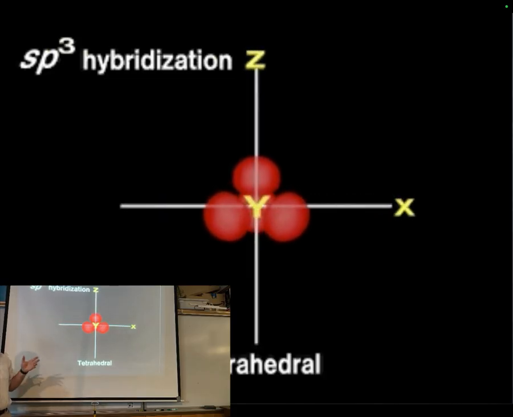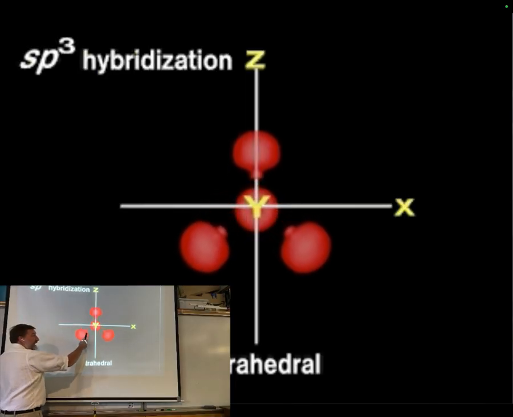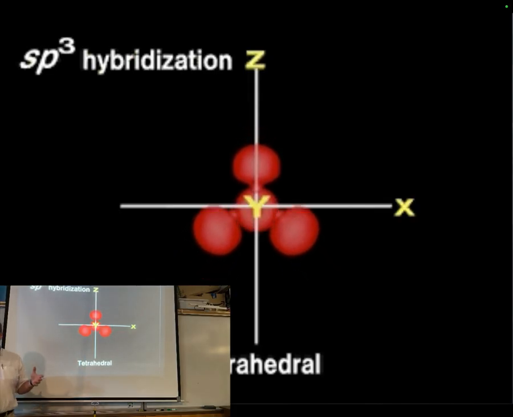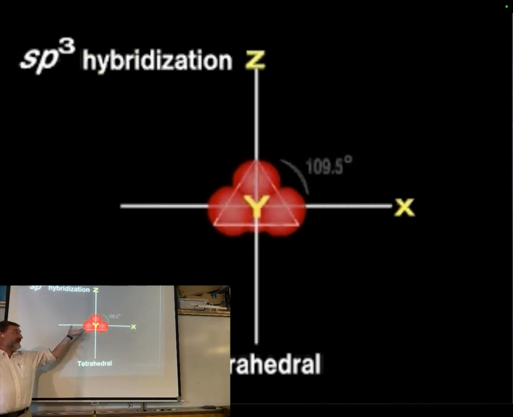They point at 109.5 degrees, and you can see they still have a double-lobed shape, but there's a tiny little baby lobe and a larger primary lobe. And that is a way to visualize how I got a tetrahedral 109.5 degrees from atomic orbitals. All right.